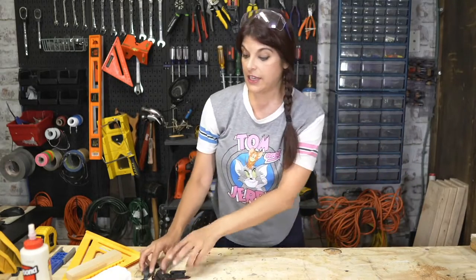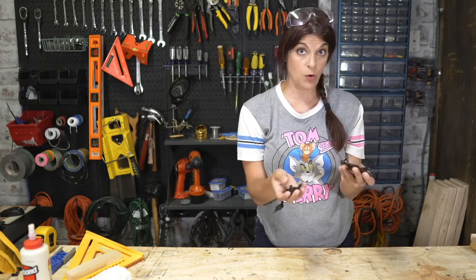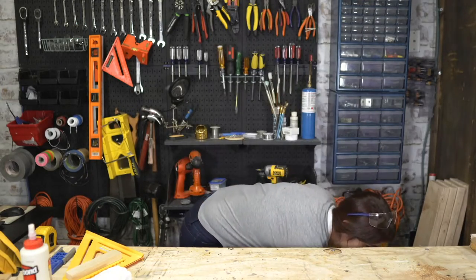So if you guys liked this hardware, I can certainly keep it. If you want me to try and find the animal ones, I can certainly do that. I'm kind of leaning towards the animal ones because I think they'll be really fun and very pro barbecue, you know? So let's get working on the drawer.